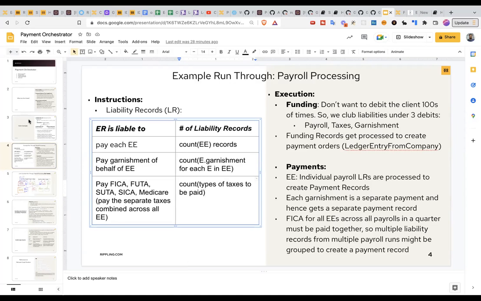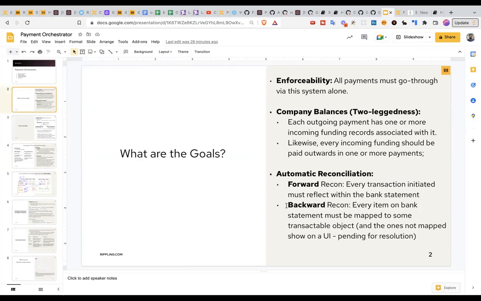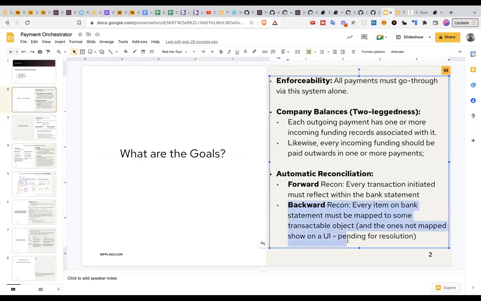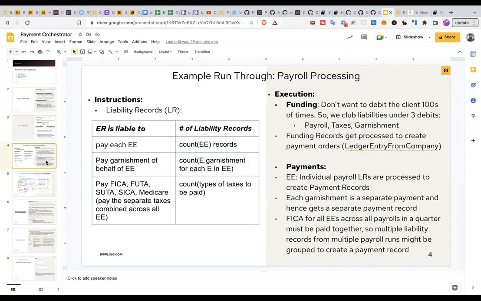That is part of this second backward reconciliation where expected payments were supposed to match. So basically, when you reconcile expected payments, they'll be reconciled using bank statements, right? But right now, there are no expected payments. That is part of a V2 that we had planned earlier. Okay. So you have added just LR, liability record, funding record, and payment record, right? Payment record, yeah.